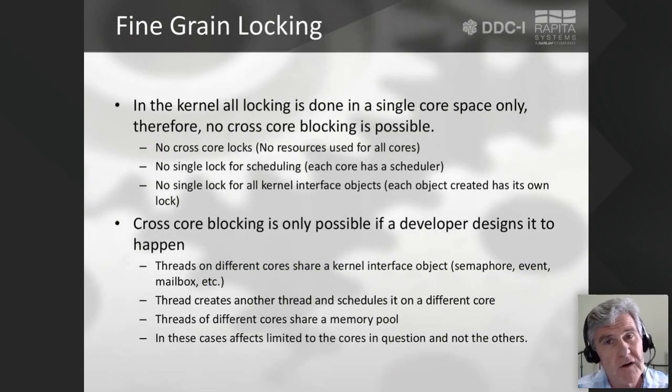One other important feature that the kernel has: it imposes no cross-core locking. There are no core locks, no scheduling locks, no object locks. However, the idea of blocking can be interference or coordination. Application-induced blocking may be desired and useful behavior to support your requirements or design. If this coordination is implemented and you would like to use it, you'll need to describe it as such with regards to the CAST-32A guidelines. The scheduling flexibility through our safe scheduling feature allows you to minimize interference and maximize the coordination to address the CAST-32A shared resource contention concerns.